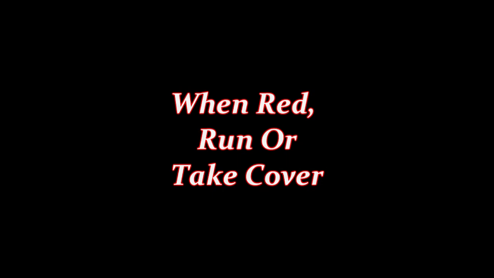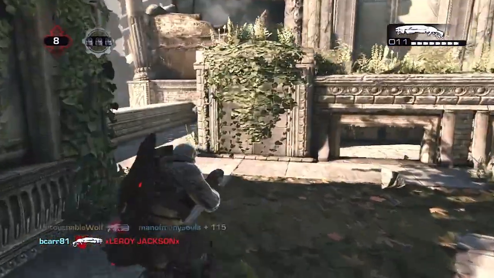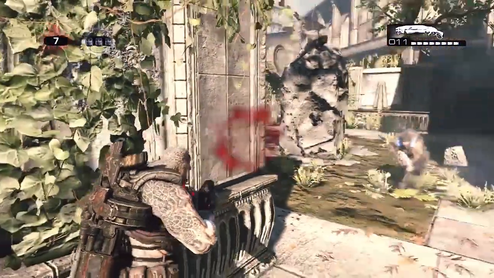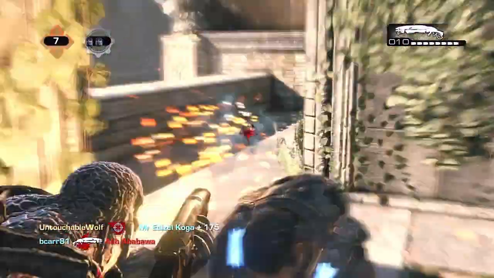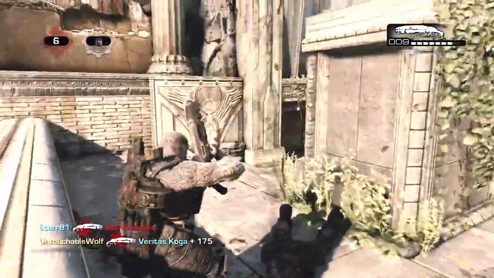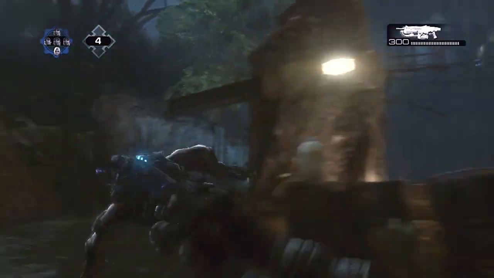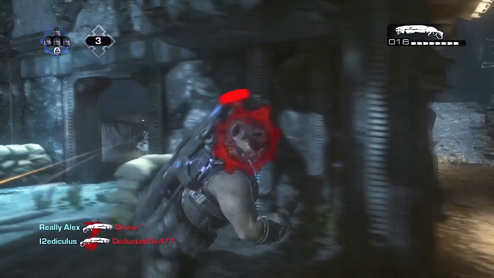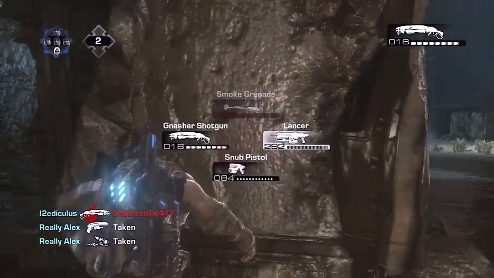Next, when you're red, you want to run or take cover. When you're taking damage and the Crimson Omen appears in the middle of the screen, you want to take cover or get out of there as quickly as you can until your health regains full strength. Do not try to be He-Man and go all out, because you will eventually die. Even if you do get one kill, you will eventually die if you do not take cover when you're red. So take cover when you're red, or quickly get out of there as soon as you can, and this will help you stay alive.